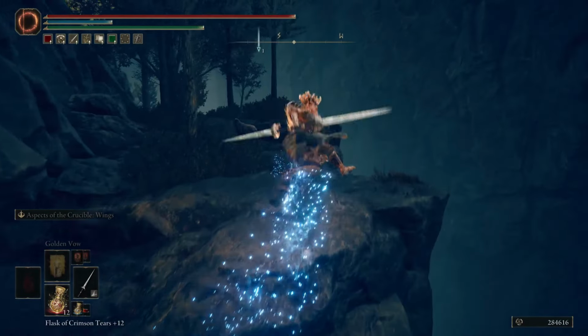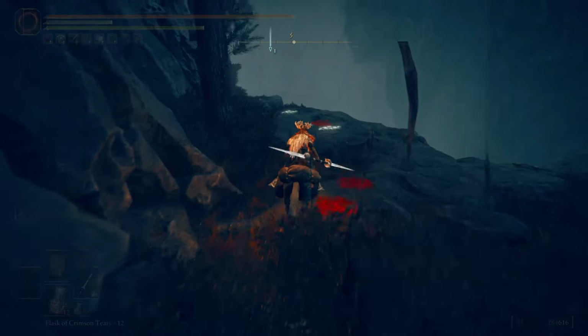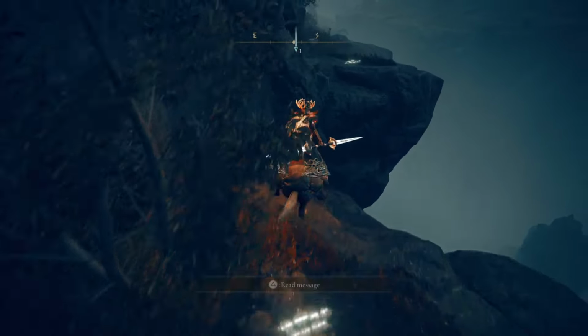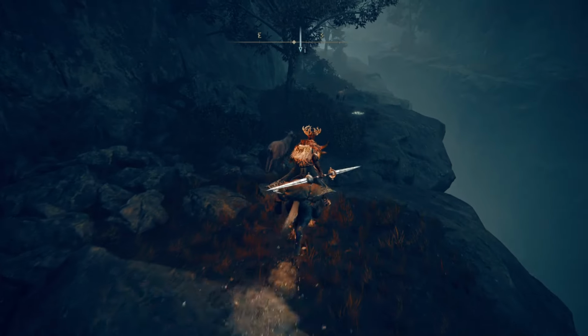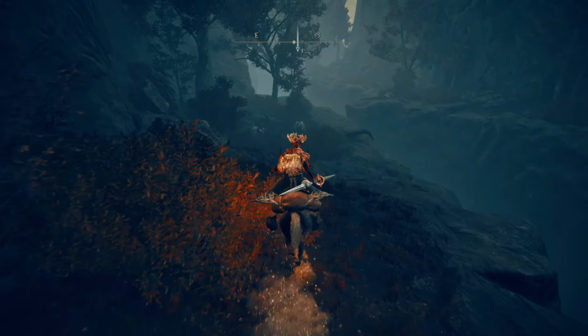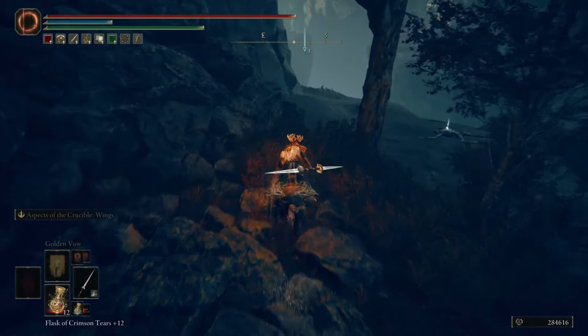You can summon Torrent and ride him most of the way. Careful for the dead drops. If you don't initiate your jump soon enough, you'll just drop down like a potato. Be careful of the flies.